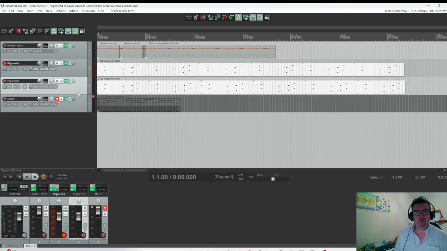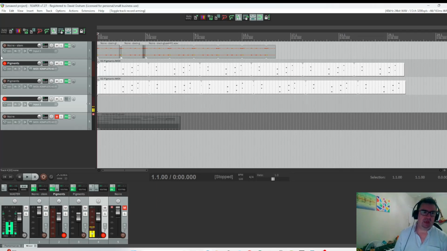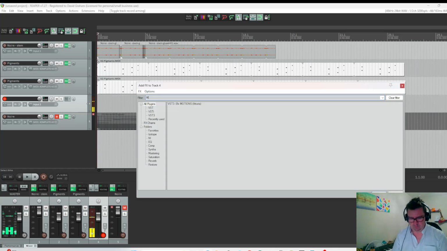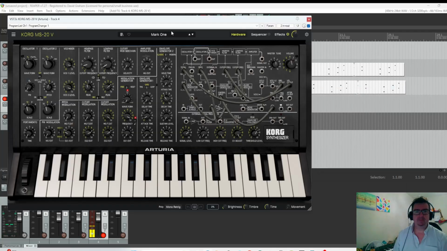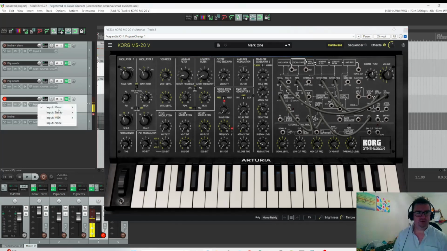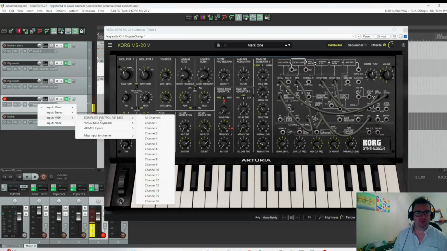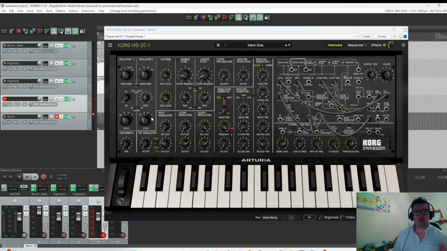Now, what I would also do for the bass here, what would I do for the bass? Yes, this is going to be interesting. Okay, so I would add in a track, and this is going to get, so my voice is coming in through the microphone. I hope that doesn't cause a problem there. So the Korg MS-20, again from Arturia. I like Arturia. Oh, this might blow us away. Let's see. Yeah, it's pretty loud.